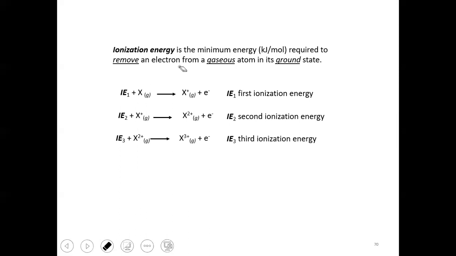Now, what is important to remember is every time you take an electron, it becomes harder to take the next one out. Therefore, the first ionization energy is typically lower than the second one, which is lower than the third one. This might remind you a little bit of Einstein's proposal when we talked about the photoelectric effect, right? So essentially, the first ionization energy is similar to what we were calling back then the binding energy, or phi, except that in this case, it's defined for a gas atom.